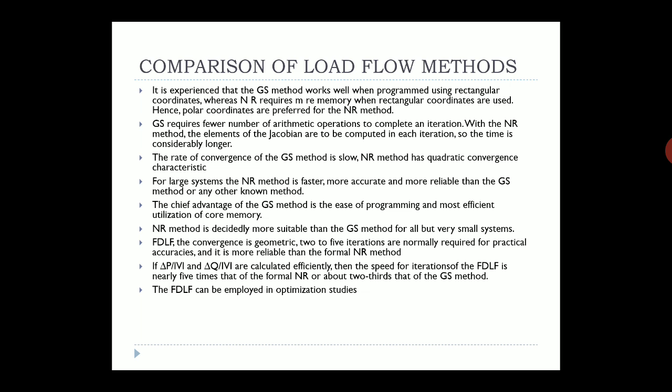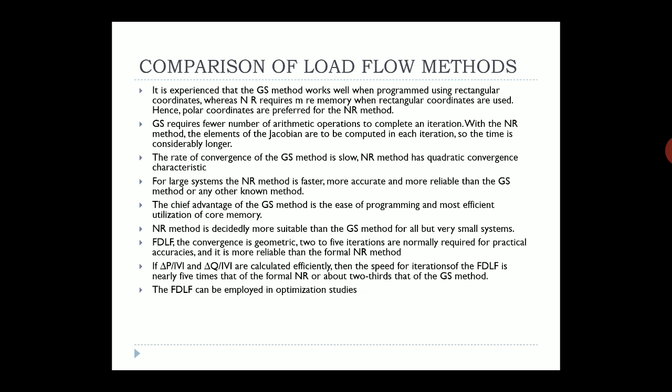So in this first slide we are comparing the different load flow methods. There are a couple of points, so I'll explain all of these one by one. It is experienced that the Gauss-Seidel method works well when programmed using rectangular coordinates, whereas the NR method requires more memory when rectangular coordinates are used. Hence, polar coordinates are preferred for the NR method. So the Gauss-Seidel requires the complex elements to be represented in rectangular coordinates in the form a plus jb, whereas in the NR method it is helpful and requires a lesser amount of memory if polar coordinates are used, that is in terms of r theta.